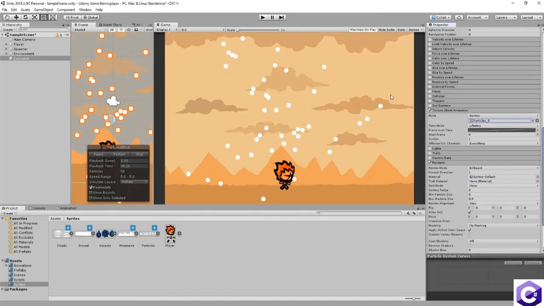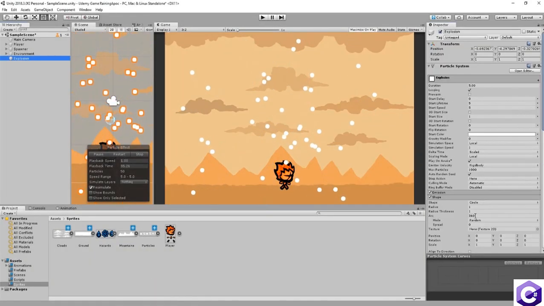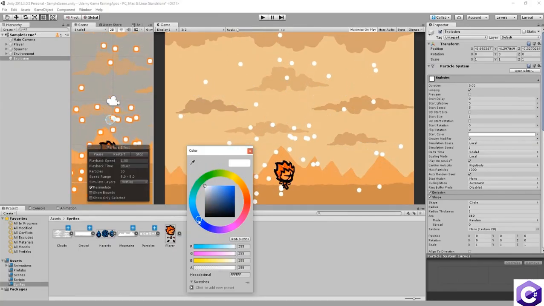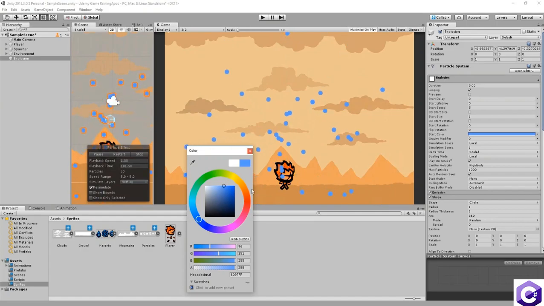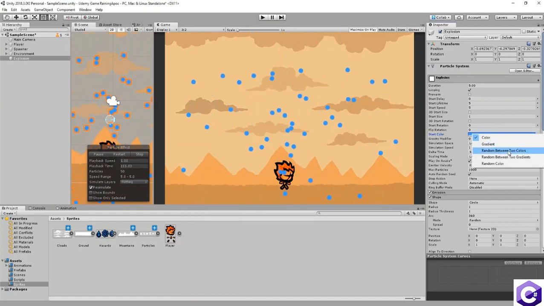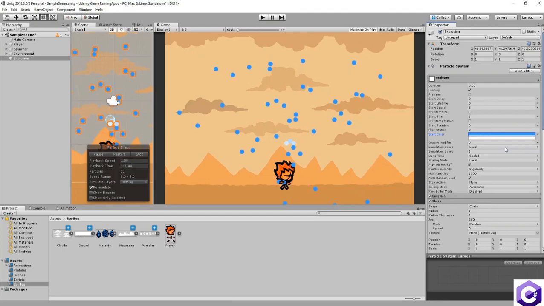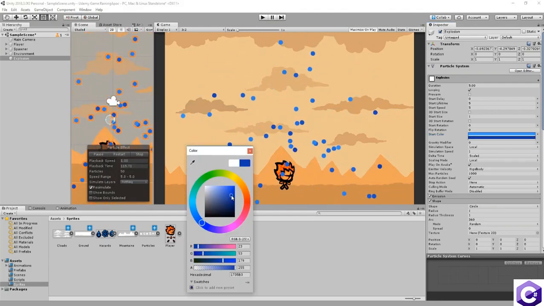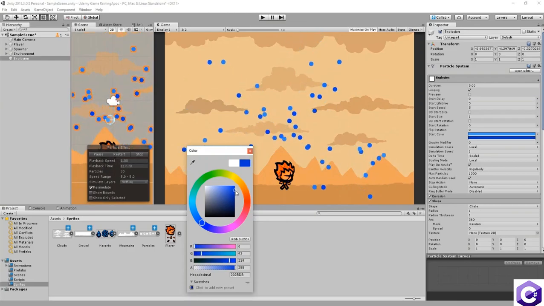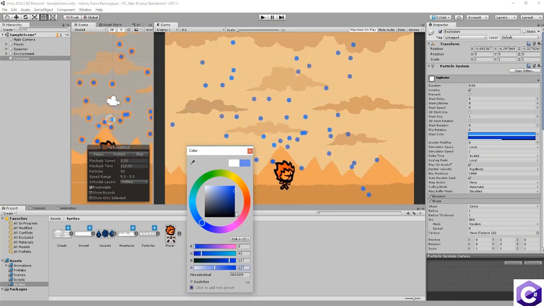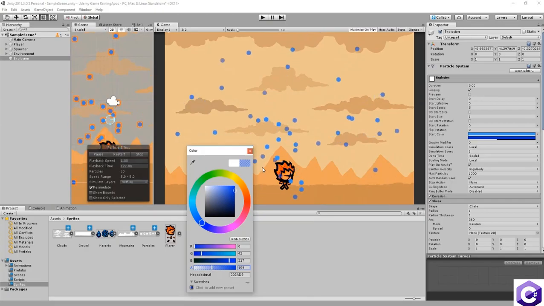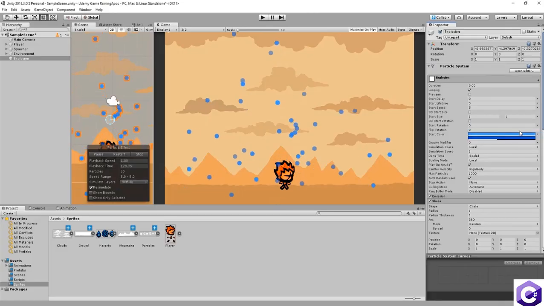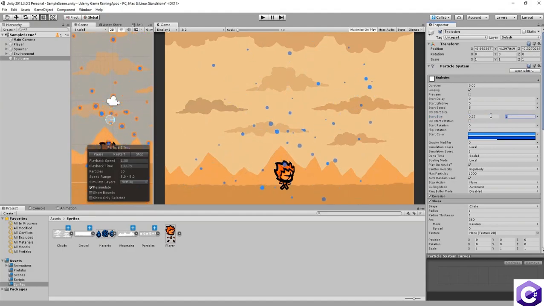Now, the reason I made my particle sprites white is because now I can easily change their color up here. Usually, to add a bit more life and randomness to my effects, I left click on this small arrow icon and choose random between two colors. This way each particle will take on a random color between these two, which looks less boring. I'm going for a blue color to match up with these hazards. I can also change their size. Again, I'll click this little arrow to randomize that as well. And I'll also randomize their lifetime.